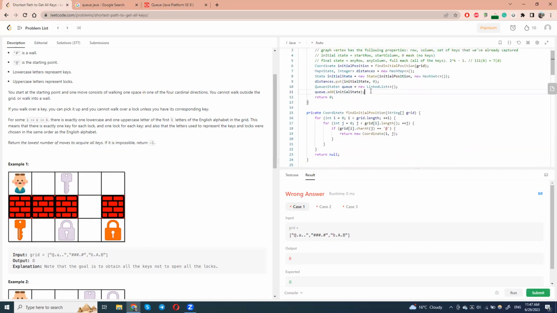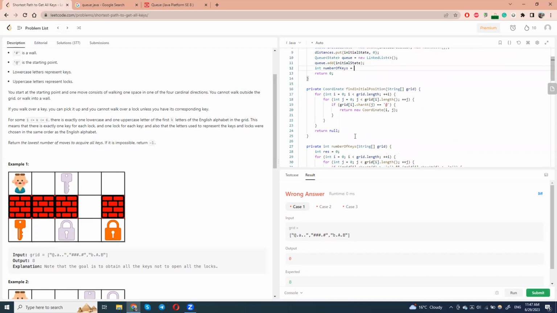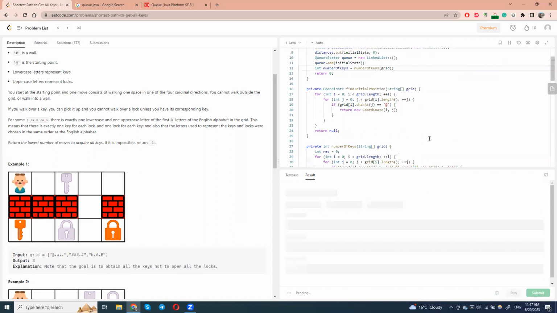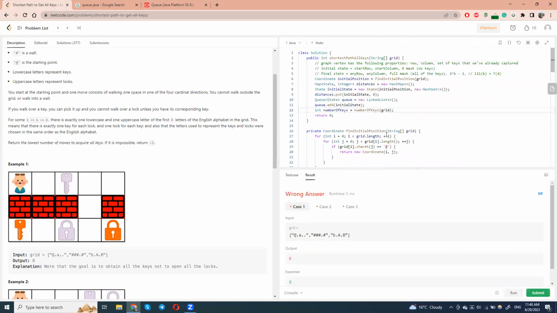So yeah, it's important to know it. Let's see if our code still compiles. It does. Awesome.